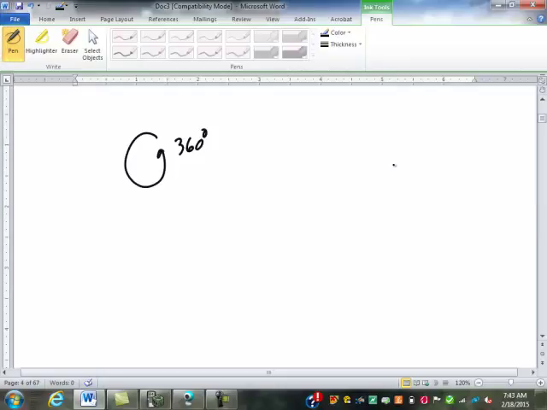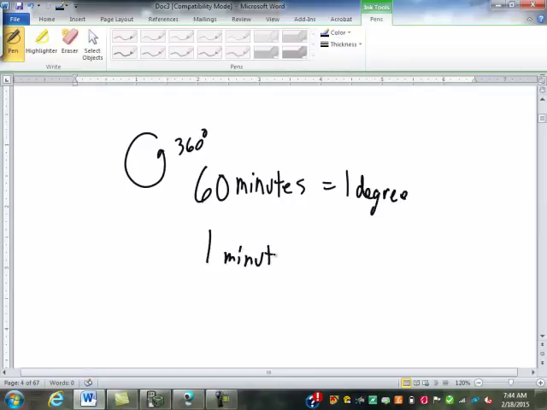Just like feet can be broken down into inches and inches into sixteenths or hundredths or whatever you're breaking them down into, degrees can be broken down into minutes. 1 degree is equal to 60 minutes. Which makes sense. 60 minutes in an hour, 60 minutes in a degree. That's easy enough to remember, right? 1 minute can then be broken down into smaller units. 1 minute is equal to 60 seconds. Exactly. So we still use that same terminology in machining.